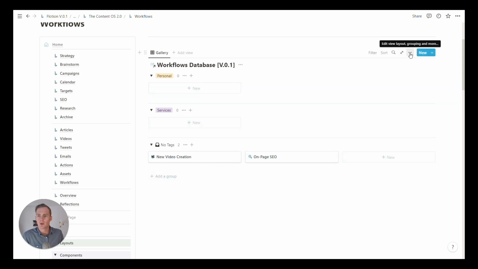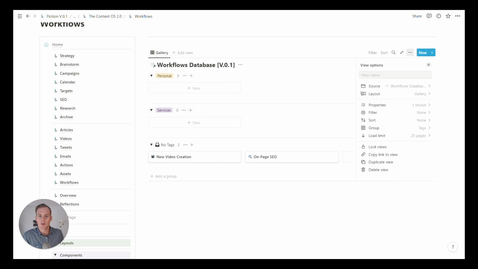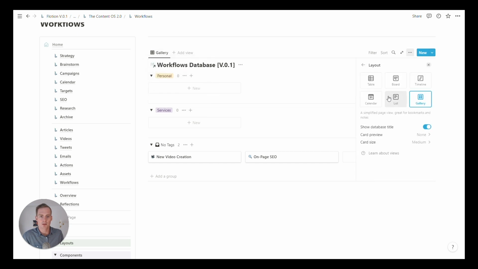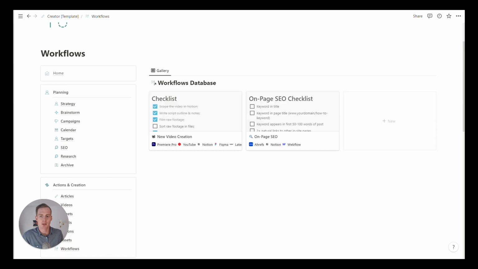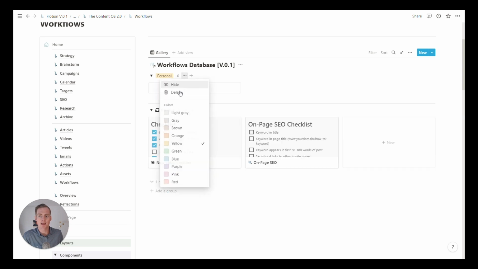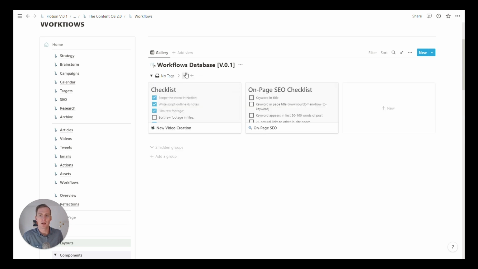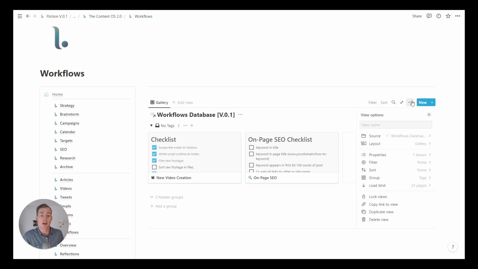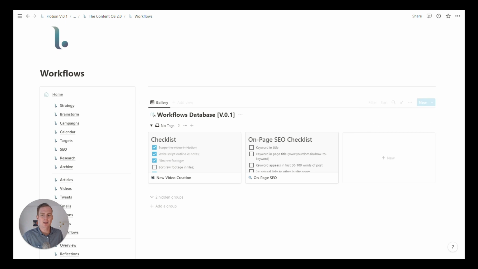What I will do is edit the view to show the content so that it is looking just like this, except this one is grouped by various tags. So I can either hide these tags, rename them, or just remove that grouping if I wanted it to be precisely the same. So I'm going to keep the grouping because I think the grouping can be helpful for certain workflows.